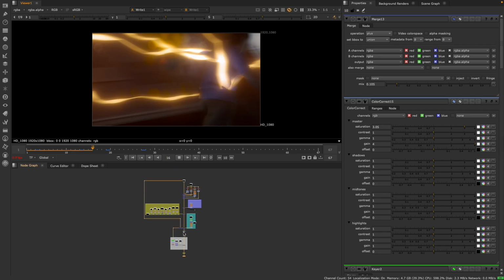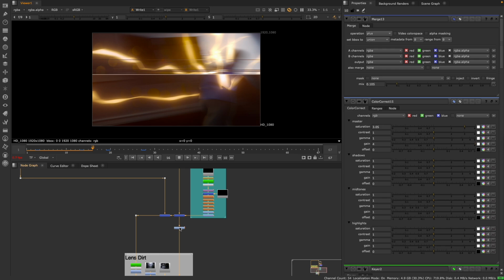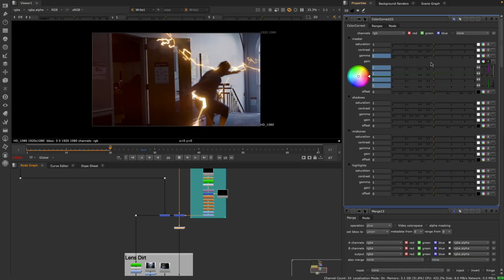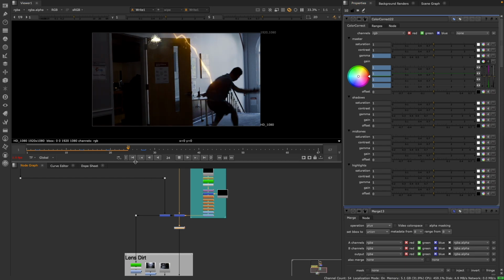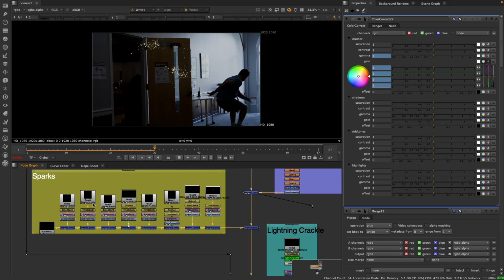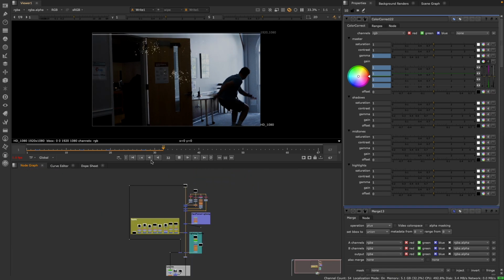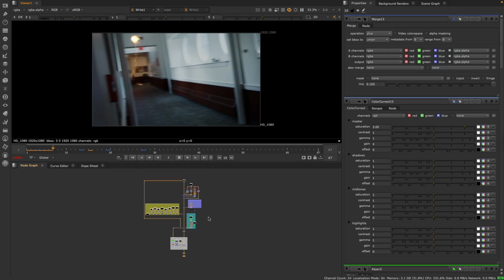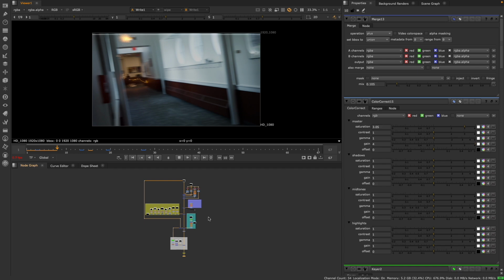If you want to, you can add another color correcting node before the lens dirt setup, which is various flashing lights, increasing the gain and the gamma if you want, and add some color to create more energy in the shot. Totally optional. The spark assets I'm using are from Action VFX and Film Riot. And the lightning was hand created by me. So that's how you can create some super cool flash super speed effects in Nuke.